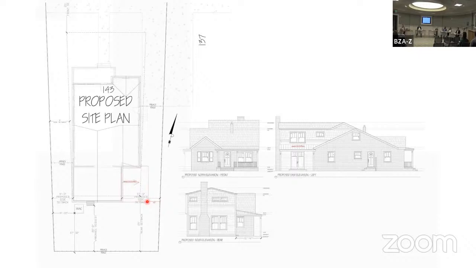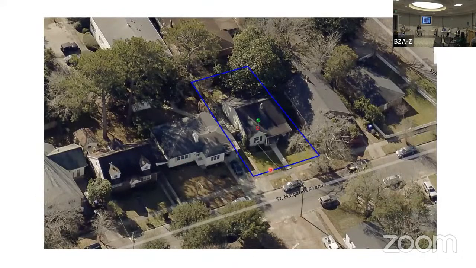Your driveway on that side? I believe there's a driveway here. Looks like on the site plan, is that correct? Yes, the driveway, right where I'm using my cursor. Front yard. Yeah. It doesn't extend all the way back. That's a different project. We don't have a photo of that, but you can see the driveway right here.